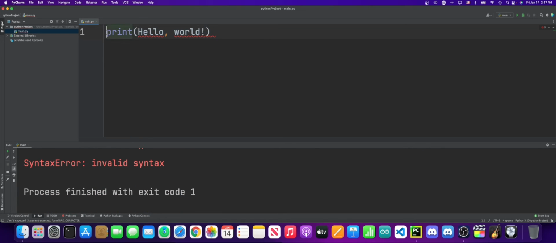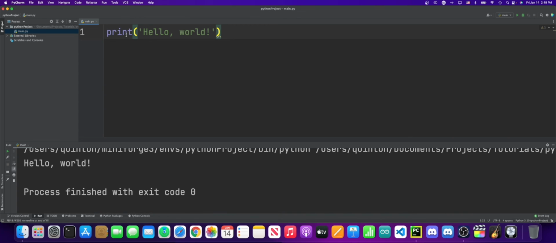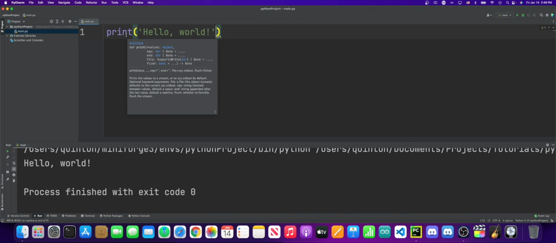That means that this print function here expects any text to be in quotation marks. That's because when you print characters to the screen like this, they are what is called a string, and you are printing that string of characters to the screen. And I will be going over what a string is in my next video, so stay tuned for that.